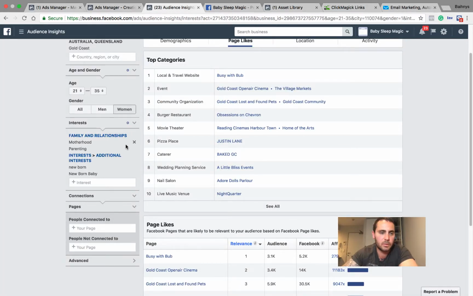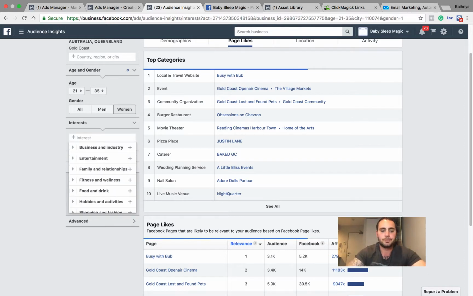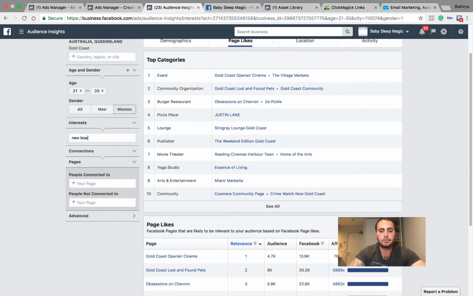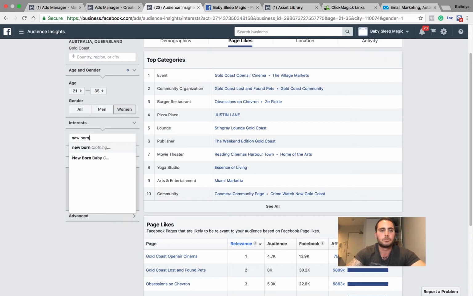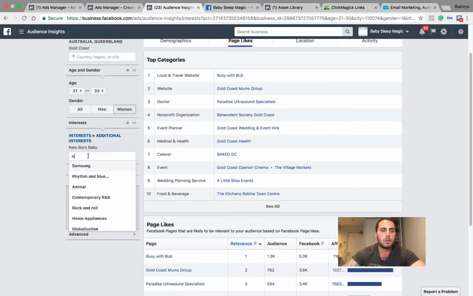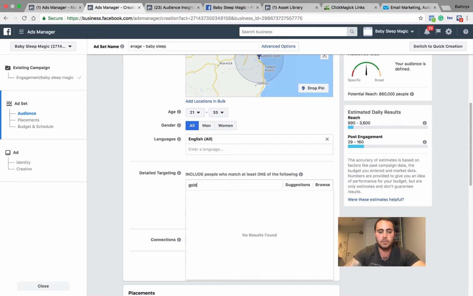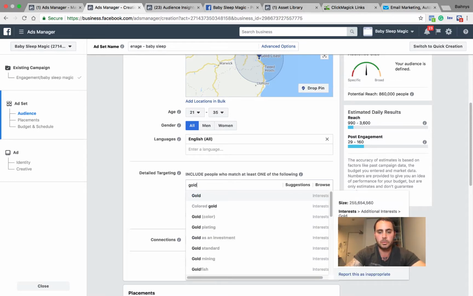We could get rid of both these. Newborn. See what comes up with newborn. Gold Coast Mums Group, perfect. If that comes in, I doubt it would because it's only small.